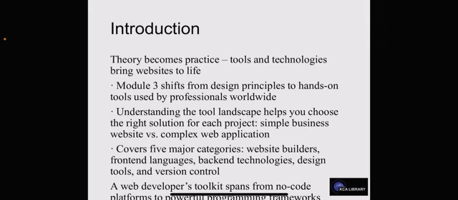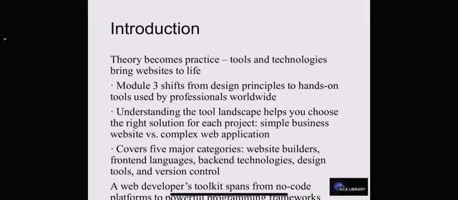Module 3 is a shift from design principles to hands-on tools used by professionals worldwide. If we can recollect, in our previous module we only talked about the theory, the different principles, the different designs, why we should do this, why we should do that. But in this module, we are shifting from just design principles to tools that are used by professionals worldwide or globally. Understanding these tools, this tool landscape, will help you choose the right solution for each project.